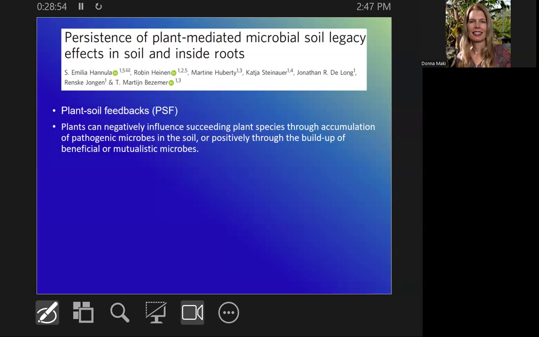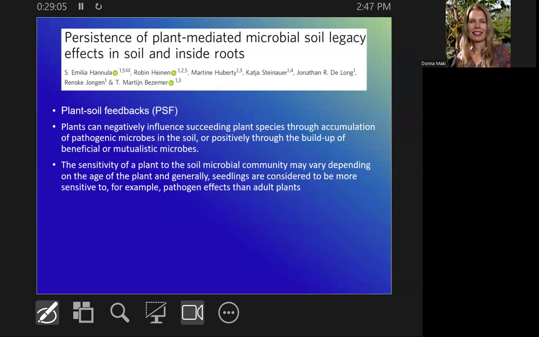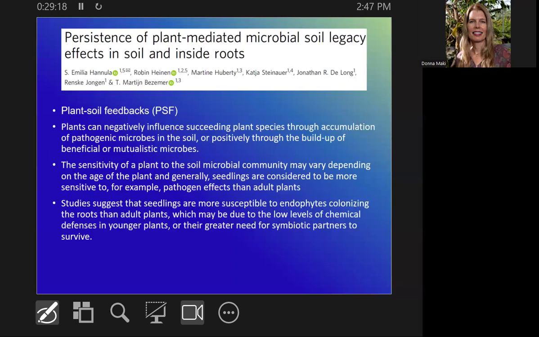So you can have that situation, or you can have the opposite, where you get a lot of really good microbes hanging out in that system, and it's a very positive thing. And it depends on the plant, all the way down to the age of that plant, the species of the plant, what are they doing? And so it's plant dependent. It's going to require a lot of research.